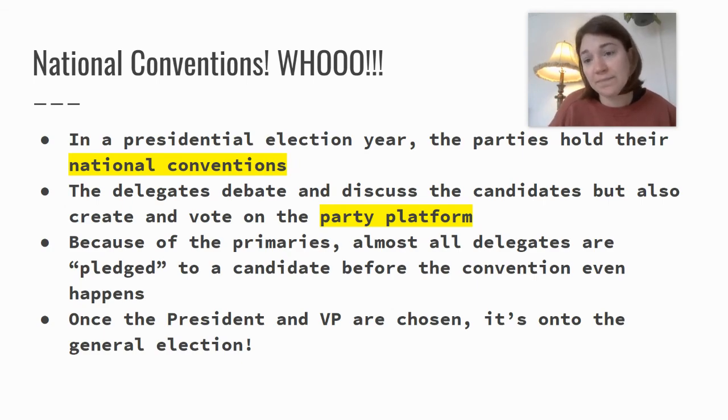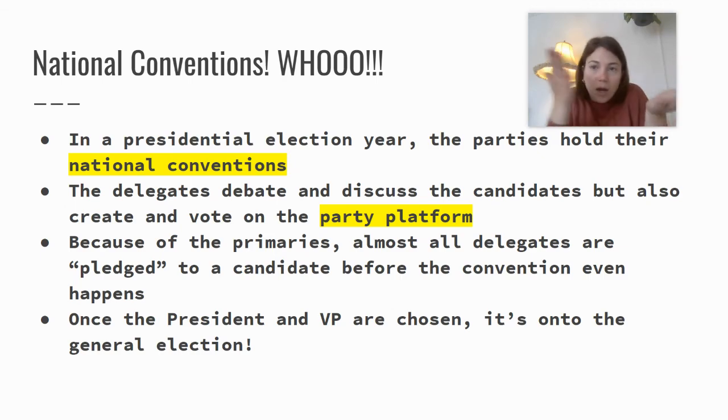However, from election to election, the platforms get tweaked, especially as events unfold and we get new information and there are scientific breakthroughs and Supreme Court cases. Lots of things happen over time, and that's why the platform needs to be tweaked. What's interesting, though, or a bit of an anticlimax, is that because of the primary system, almost all the delegates are pledged to a candidate before the convention happens. It's normally not a big mystery going into the convention who's going to be the nominee, because you already held all the primaries. So you already know in each state who that party wants.